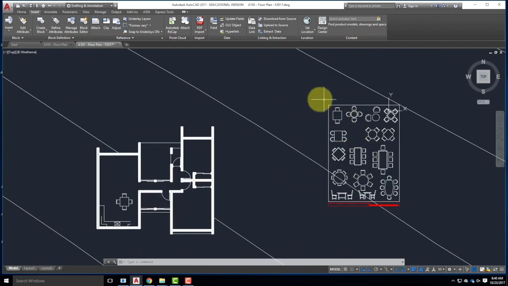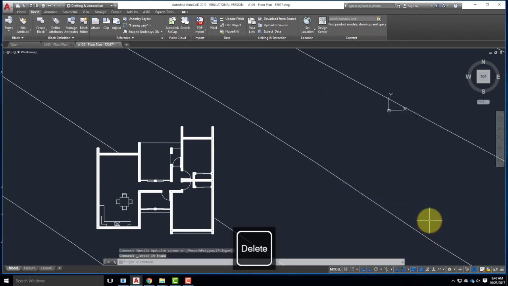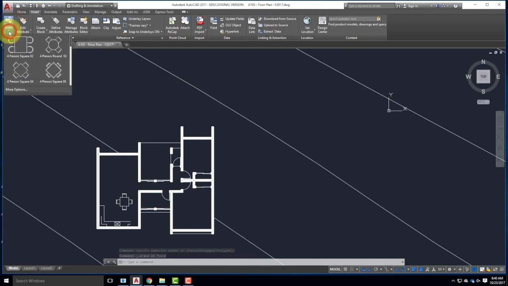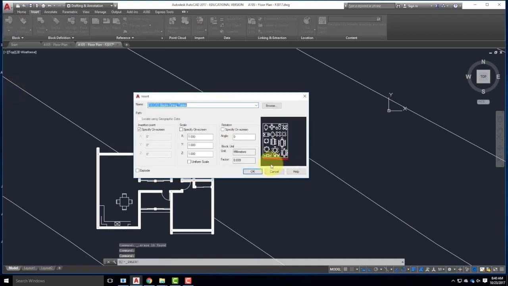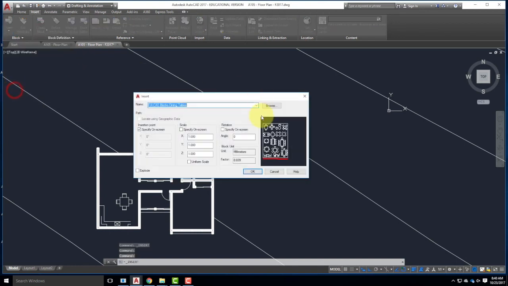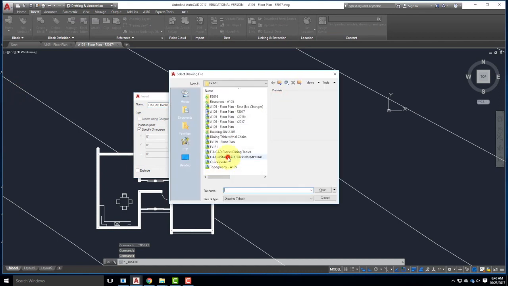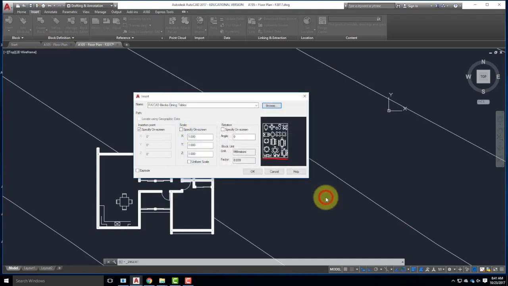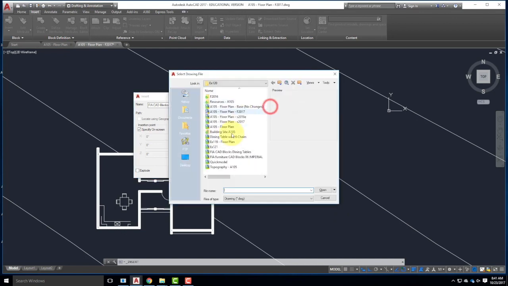So that was that block. Now, I could go in. I can delete these now. I could go find another block. So let me go to insert. Notice that when I go to insert now, I have the list. If I want to load another file, I have to click on this more options. And then I could browse, and I could find another set. Looks like these are the beds. And I could open those as well. I'm going to instead open my actual bed as an illustration. Well, let's open those anyway.